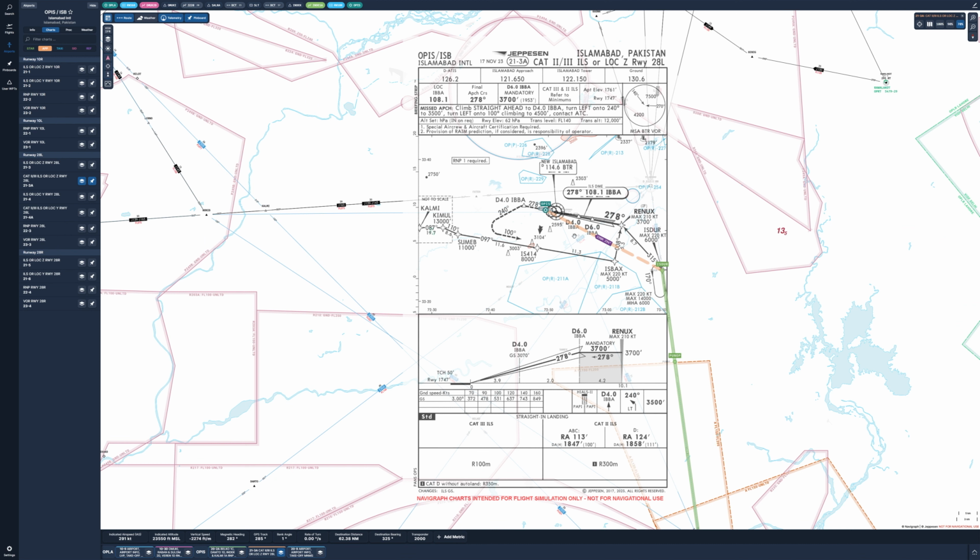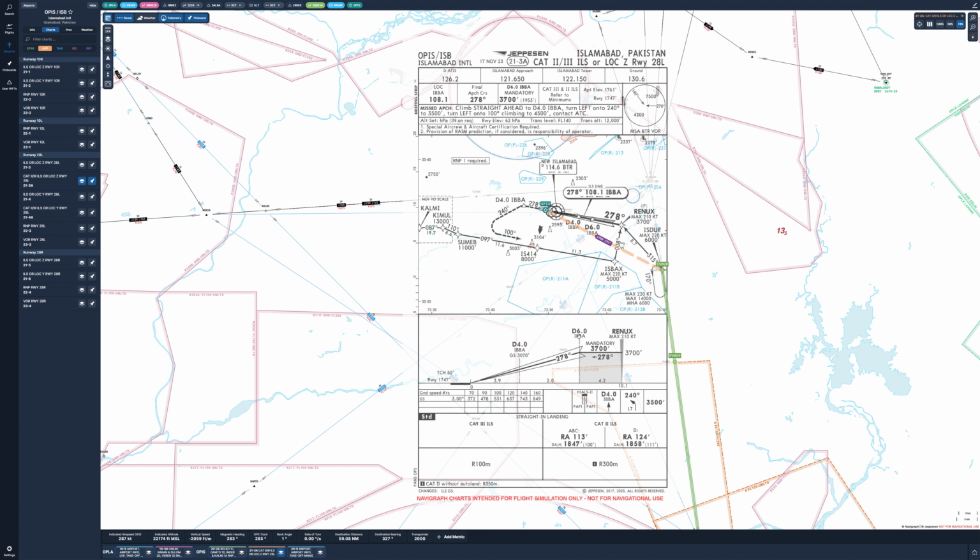So now this is the approach plate, and you can see this runway is there. And the ILS DME, which is the instrument landing system DME, the localizer frequency is 108.1, and the name of this is IBBA, heading is 278. Now, the localizer is actually a radio transmitter which is placed at the end of the runway, which not only tells the horizontal alignment of the plane with the runway, but also it is a glide slope indicator which determines the vertical path.